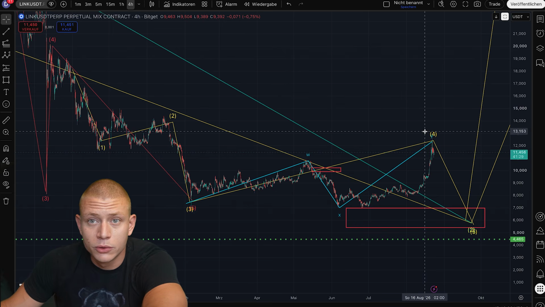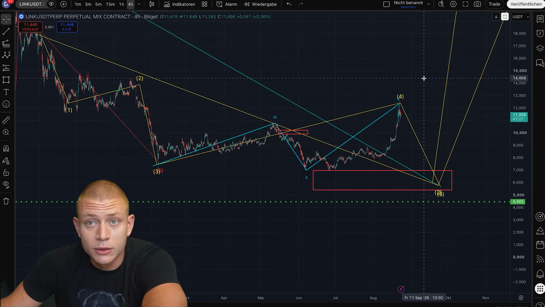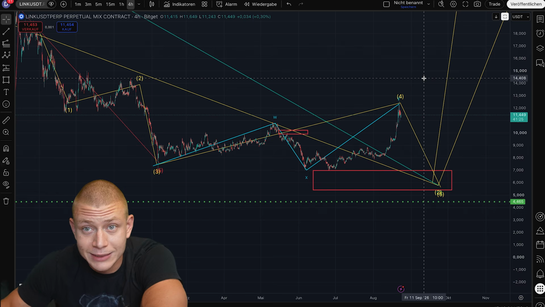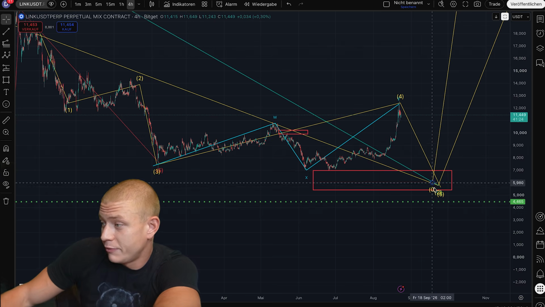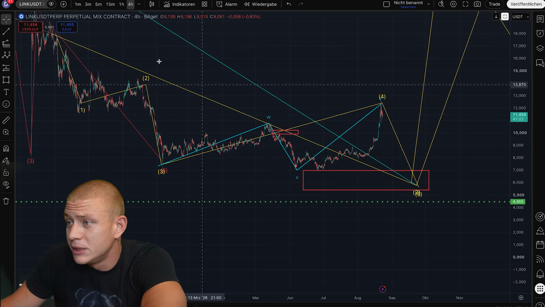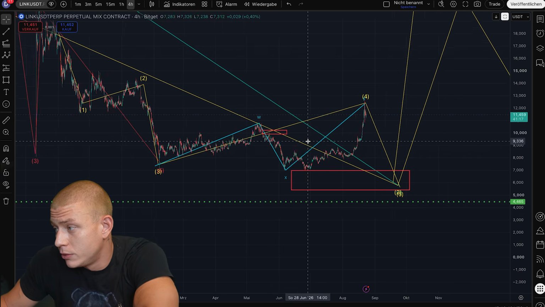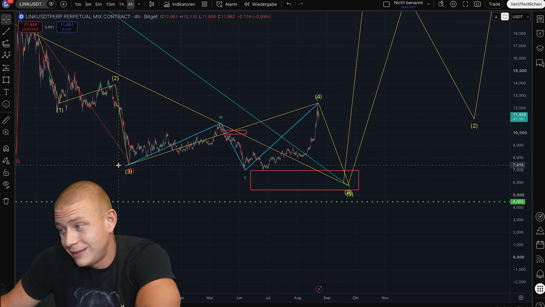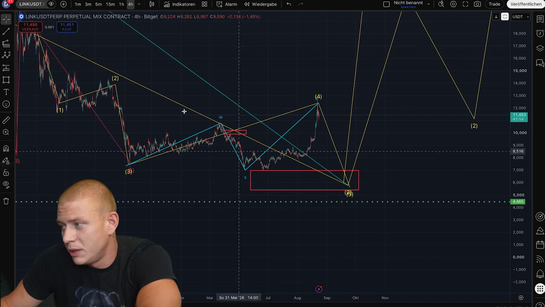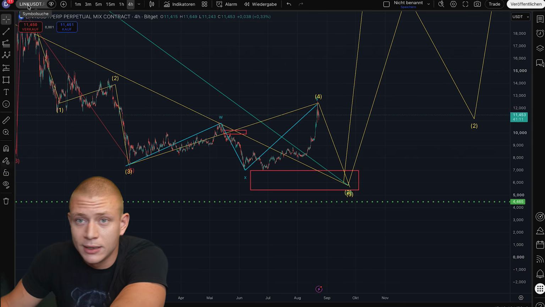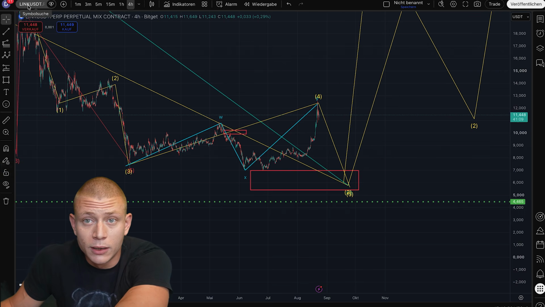So this will end the wave 2, because wave 2 consists of wave A, B and C. This is basically the 5th wave of the C wave, which is missing here. So it's really the last wave before we can strongly come towards the upside. But that doesn't give me the impression that it's done yet. I am highly likely looking out for another low.